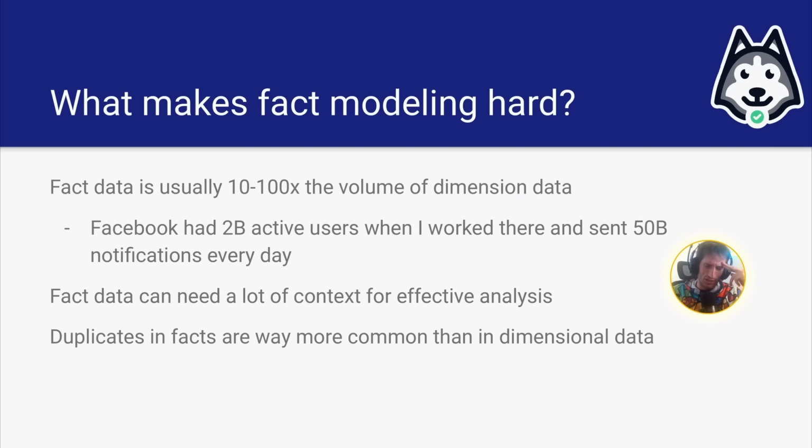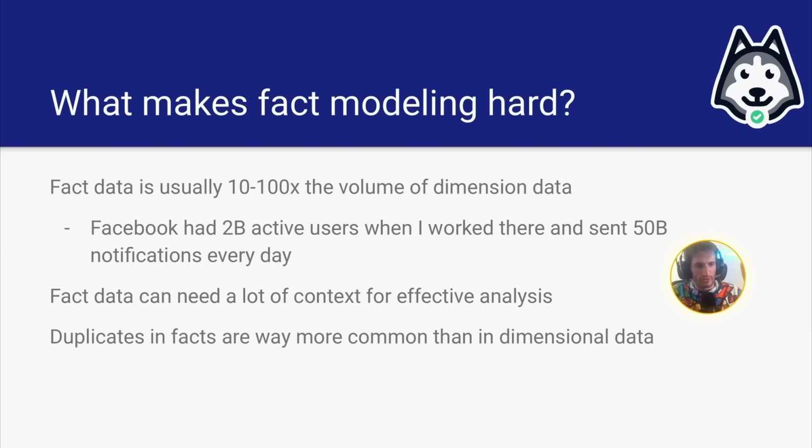So that can be a big thing. Another really common and annoying thing about fact data is that duplicates are going to be way, way more common. And duplicates can be caused by a couple different angles. Maybe the software engineering team pushes out a bug in the logger, so every time someone clicks, it actually logs 2 records. That's more of a data quality error. But you can also have duplicates that are genuine. For example, in notifications, you send a notification, you click on it in hour 1, and then you click on it again in hour 7.